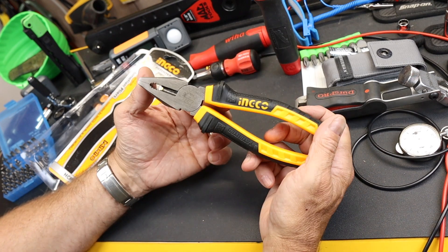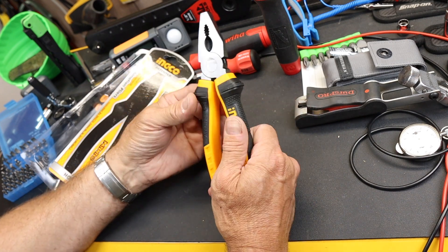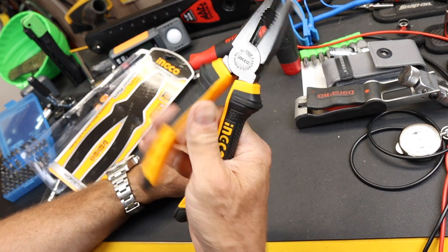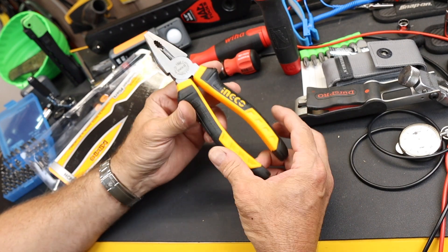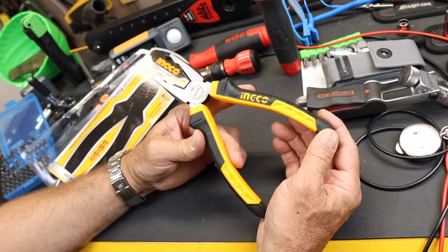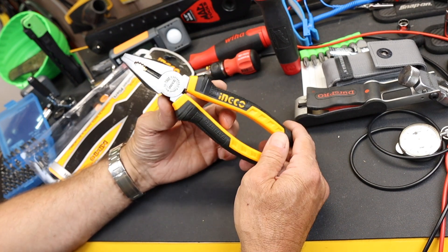The gentleman who was working the counter there was really helpful — didn't speak English — but that was okay, we both spoke tool. And I thought I'll get a pair of Lineman's. I think I gave, what did these cost? These were like 450 Nepalese money units, and that comes out to about three, three and a half bucks, something like that.